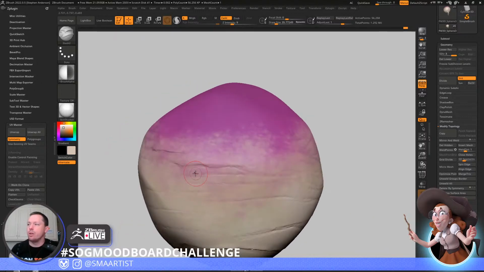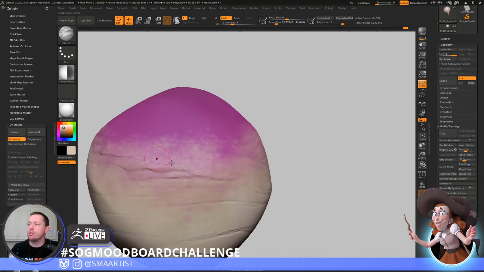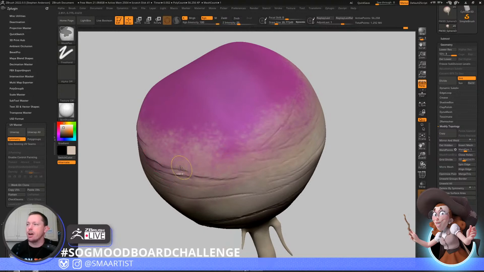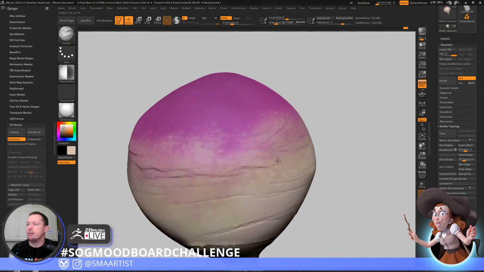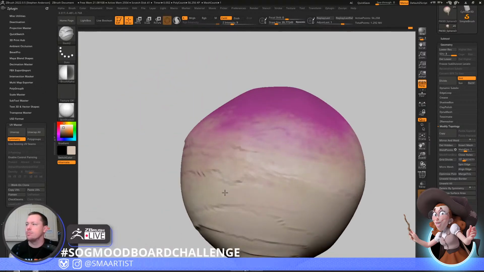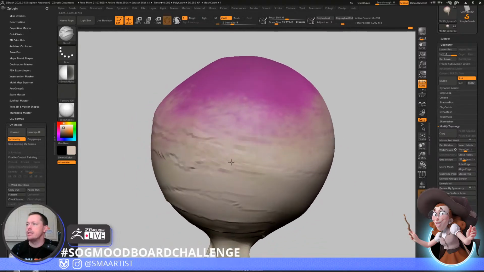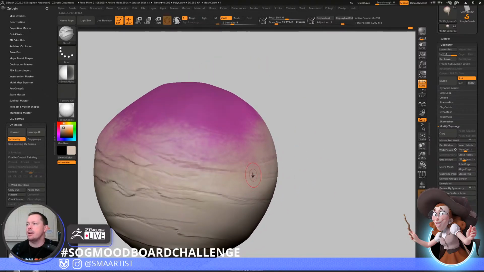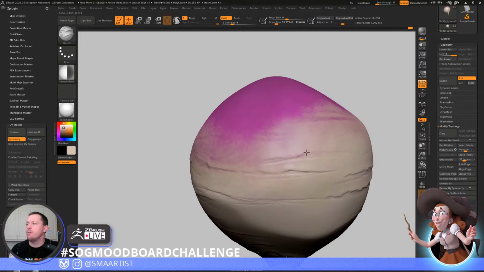And notice I'm going only in the one direction. If I go the other direction, it's going to create a contrasted detail there that I don't want.